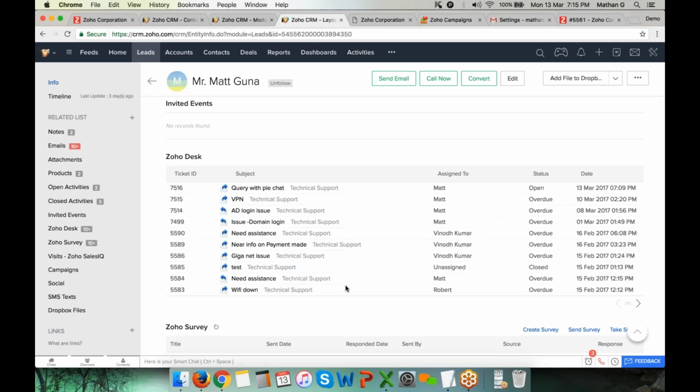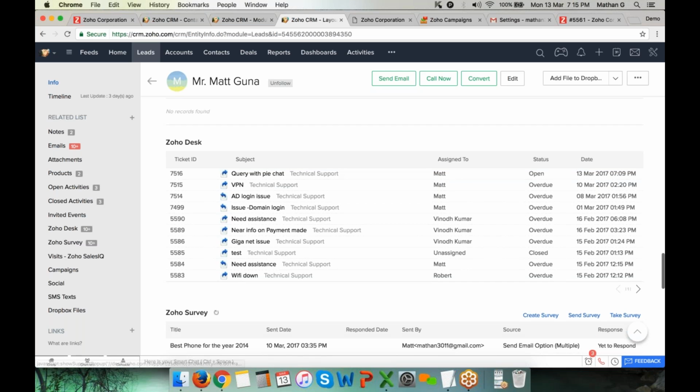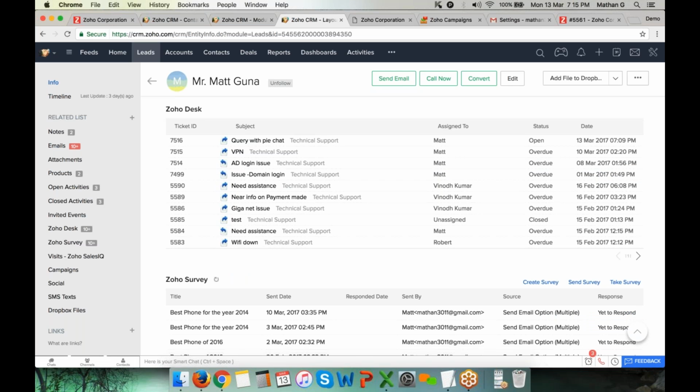So this will be useful for the salesperson. I mean, if a salesperson is trying to talk to the end customers, and a customer says that there is a ticket which I submitted and I never got any response, in those cases the salesperson need not switch to a different window. Instead, he can get into the respective contact, and there is a section called Zoho Desk, and he should be able to see all the tickets submitted by the user even without accessing Zoho Desk. So that's just an added advantage.